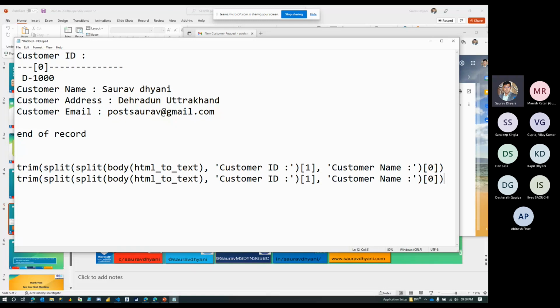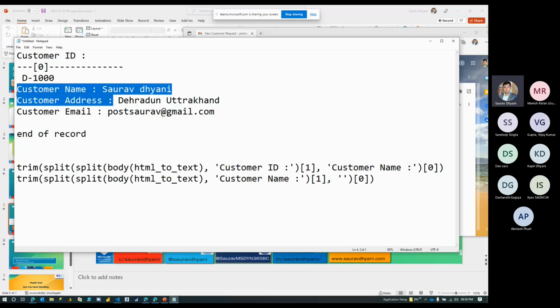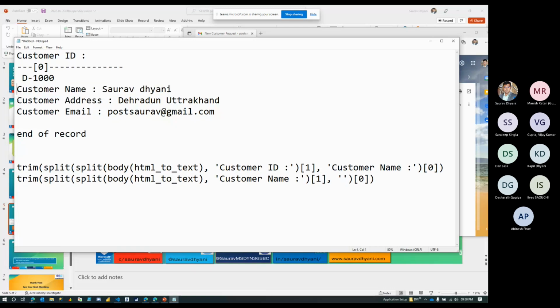Then to get the customer name, we will just pull this out from here and place it here, because the HTML text, we are not modifying it. We are just using it as a data source. The next part is the customer address. This one will give me the customer name.